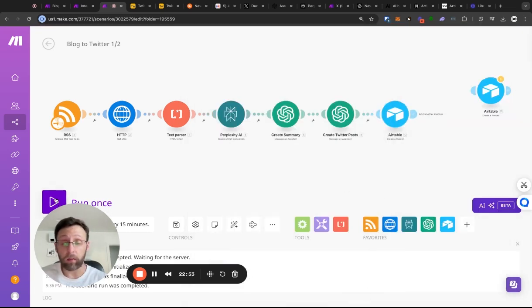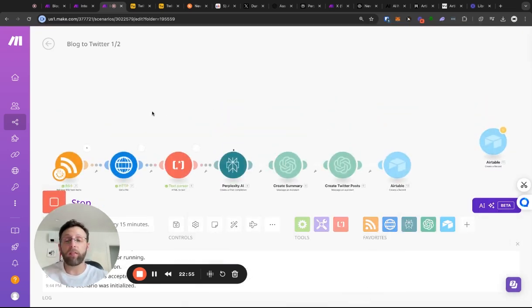And I'm going to run this once. So we're going to let this do its thing. Right now, you can see it's doing the additional research, it's scouring the web. It's really incredible. What we're going to set up next is really where the true power comes in. This is going to allow us to schedule our posts and create multiple posts a day just by watching this Airtable record. I'm going to show you how to make this really effective for you so that you also have total control over what actually gets sent out.